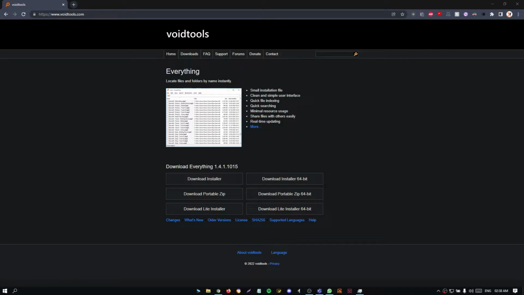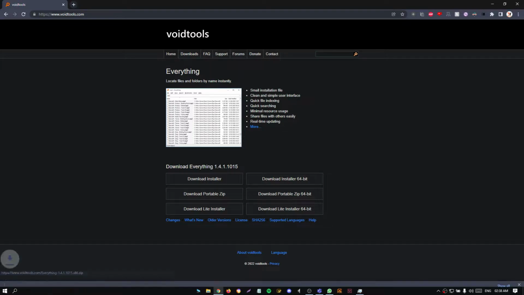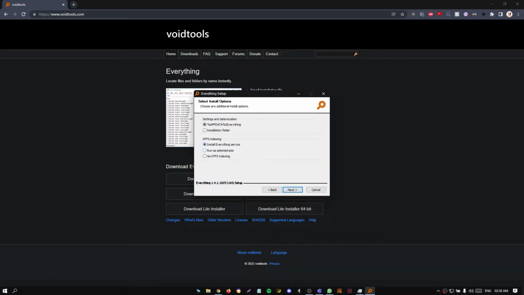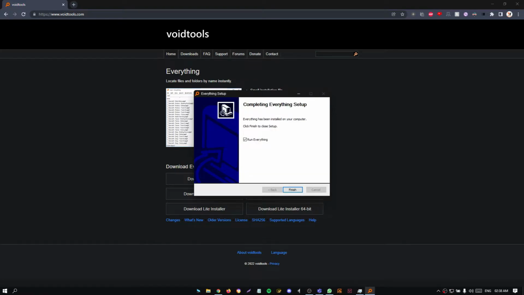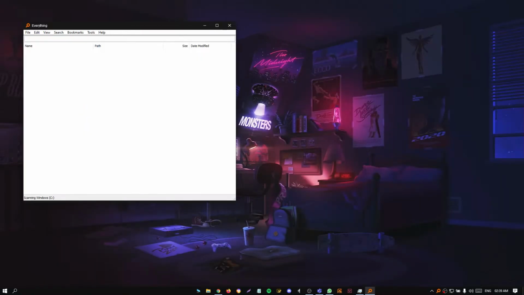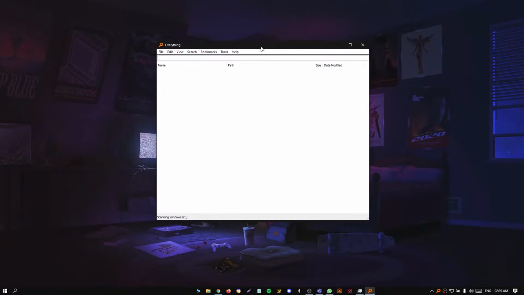So to download this, you need to check whether your system is 64-bit, or basically download whichever version suits you. I'm just going to download the installer 64-bit version, and it is a very small app. It takes a little bit of time to install also, and you can simply download it like a normal application, press yes, and after that you can just press finish, and there you go. That's everything. That's literally everything.